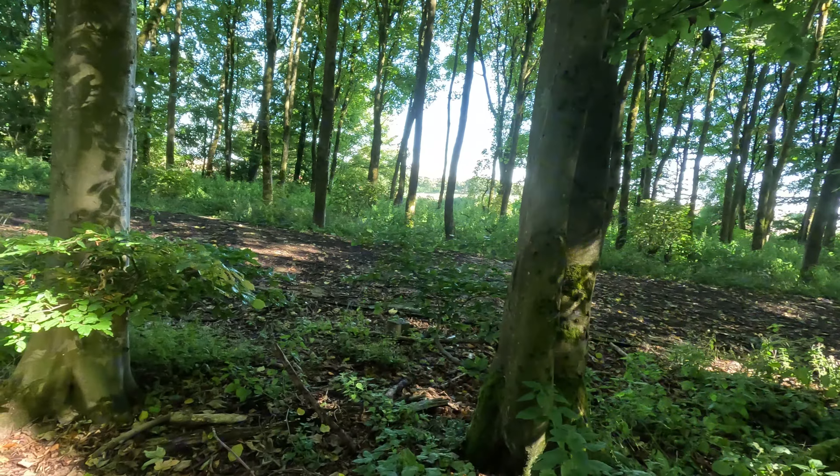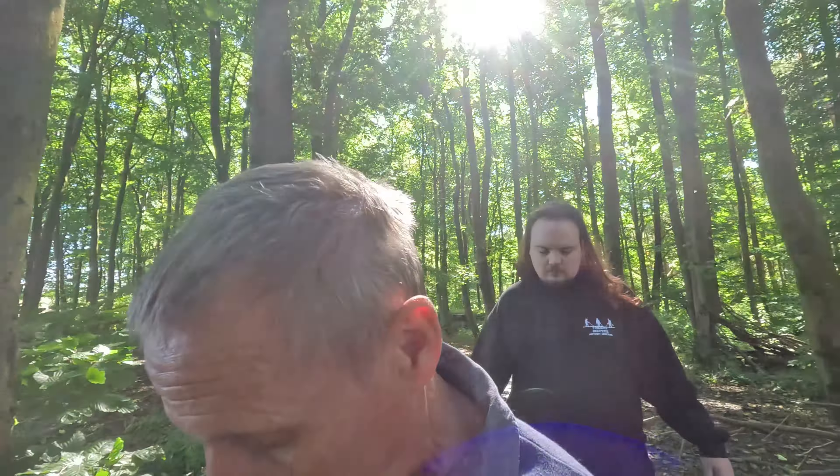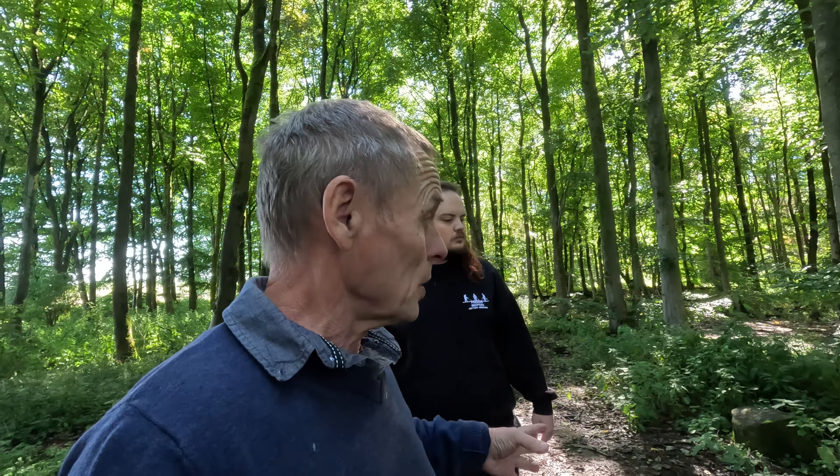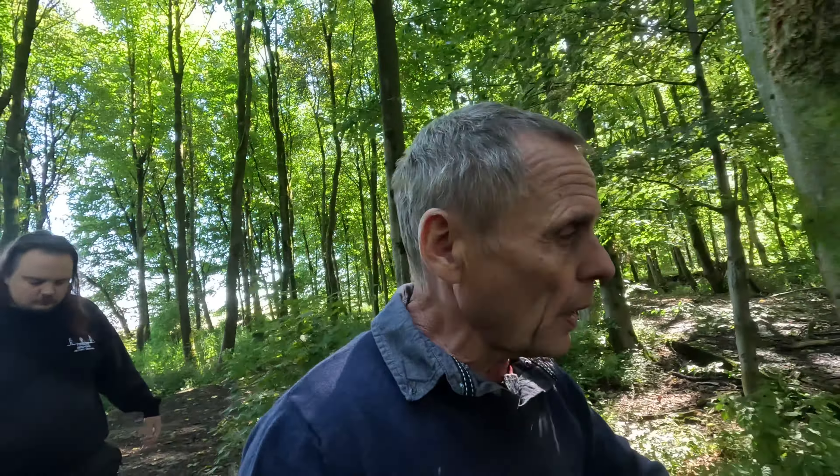We're on a base at the moment. And if you look down there, there's a base at the side as well. They're everywhere actually when you're walking. I have no idea how many barracks were here. But if this place held 11,000 — and then it's got to hold the English battalion who were actually based here to keep an eye on them — it's going to be absolutely huge. We're only going to cover a little bit of it while we're here.